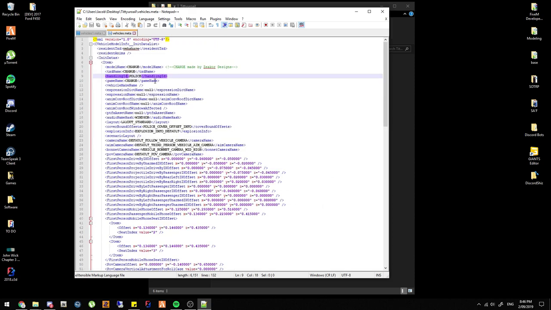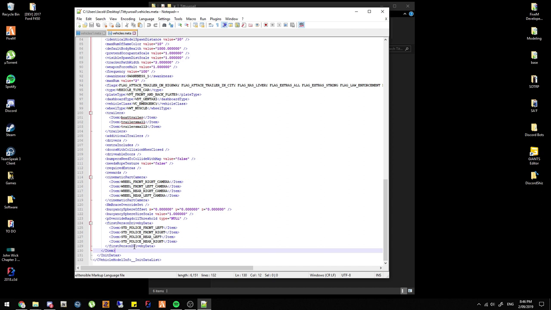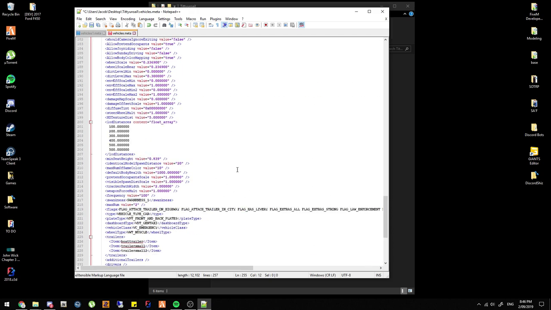You just Ctrl+C, scroll down to your vehicles. Down at the bottom is, again, as I said, when you click it, it has the red dash. And you paste just like that into your vehicles meta and you're done.